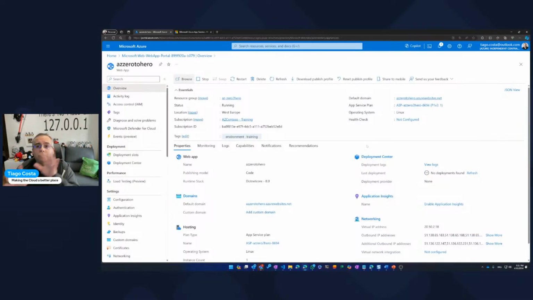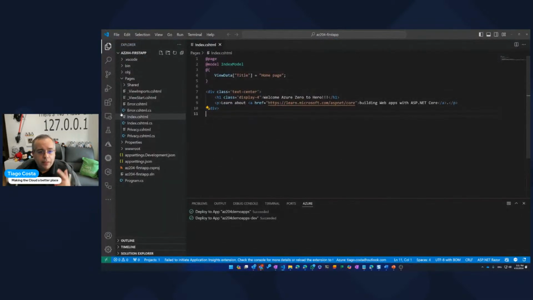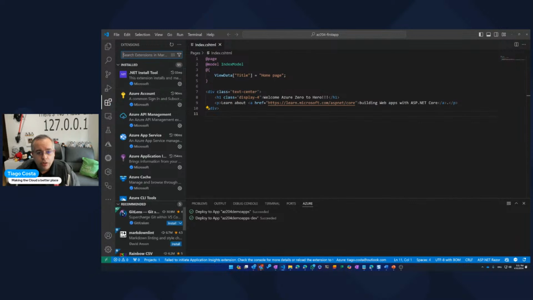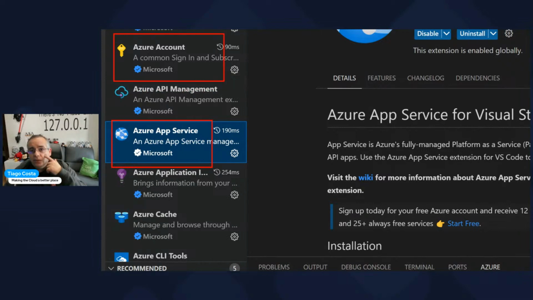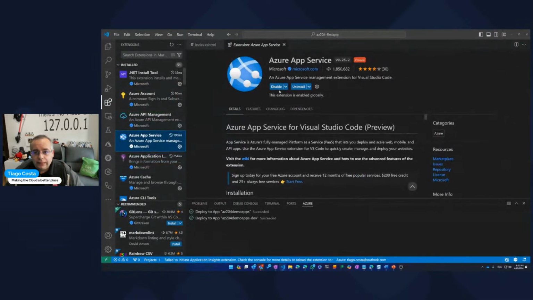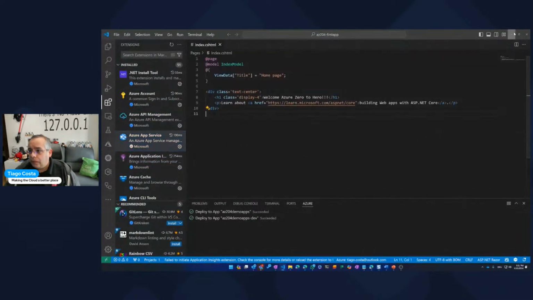But you could do this, and then you just follow the process and deploy the web app. This is done, by the way, because I have an extension called Azure App Service. That's why I'm able to do that. And you also need the Azure account extension so that you can sign in to the portal and do that stuff. But that's it. So there you go.